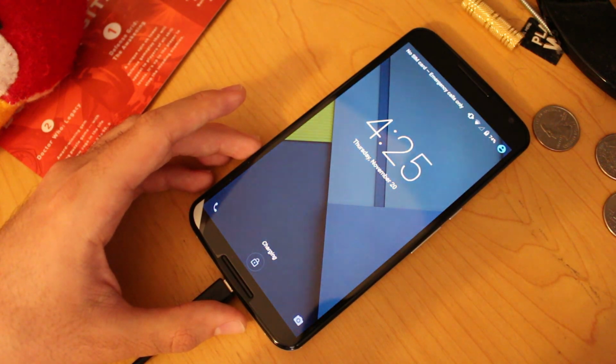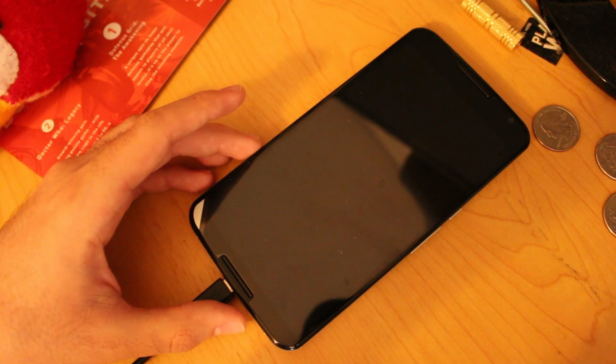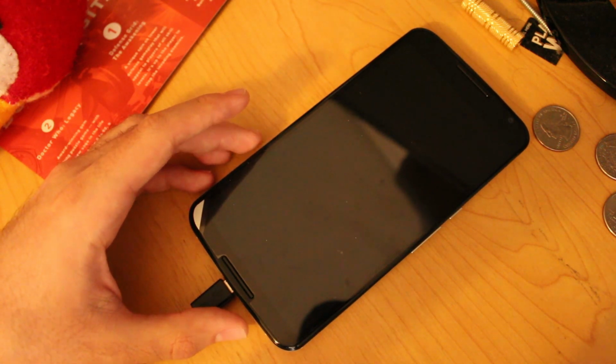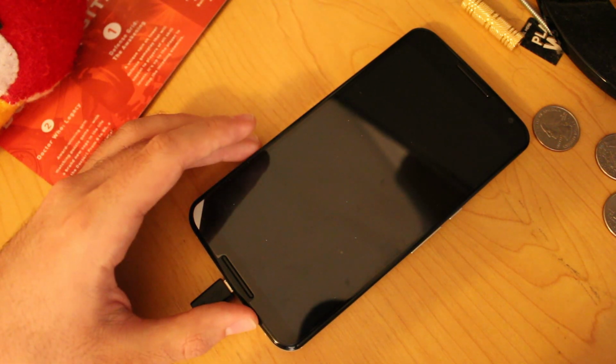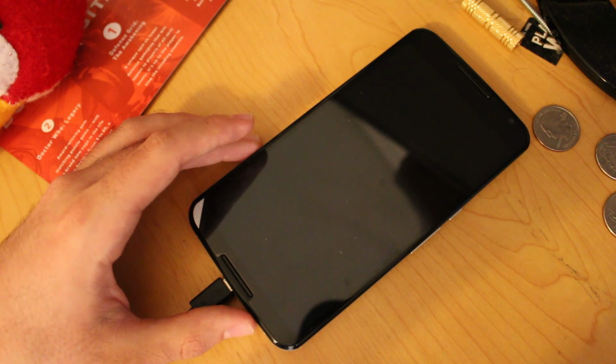This does void your warranty, so nothing Google does, nothing Motorola does, nothing I do, none of that. It's not going to be any of our faults with anything that happens with your phone if you follow this guide. However, I'm going to try and make it as simple as possible, and normally if you mess up with a Nexus phone, they are quite easy to recover. So I'm going to show you how to do all this.